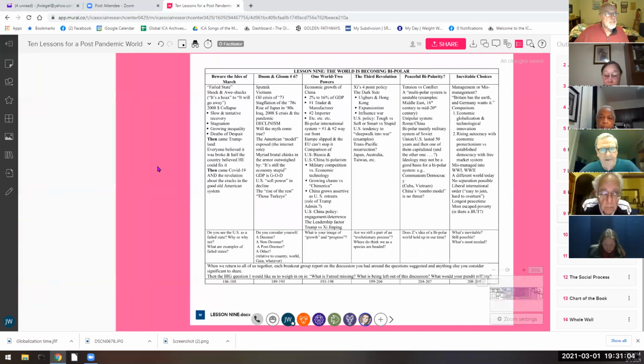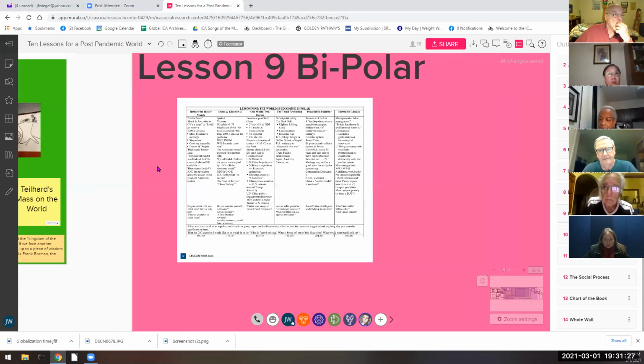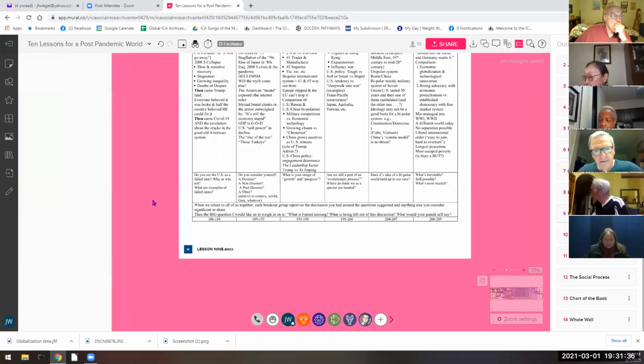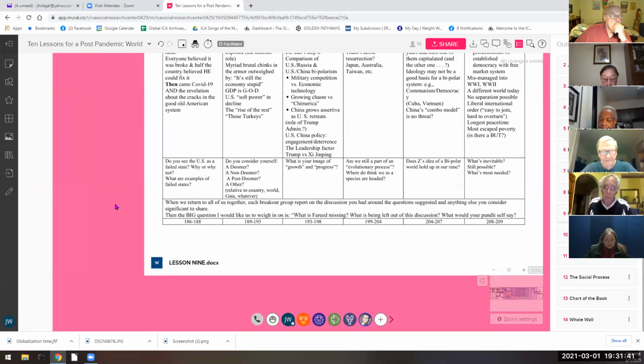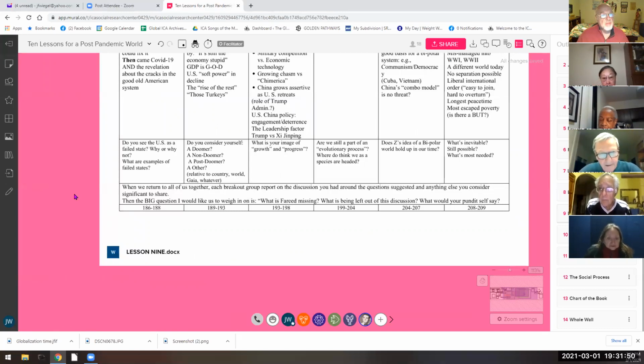And my thought is that we can divide next week into 6 breakout groups. During this week, anyone who wants to weigh in on the wall, put up images, poetry, from any of those themes, feel free to do so. The questions at the bottom are the main things I wanted us to take off from, but they're just suggestions. So we get into 6 groups, and each group will try to start with those questions and take off and come back with a conversation. Then coming back together, each group will share basically what went on in the conversation.